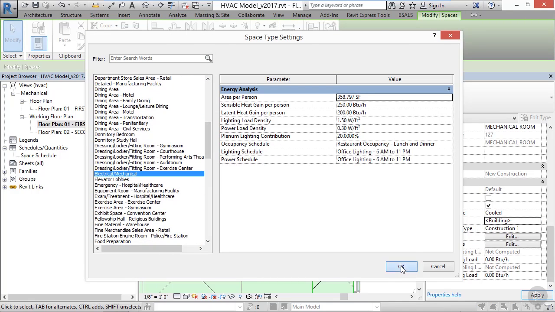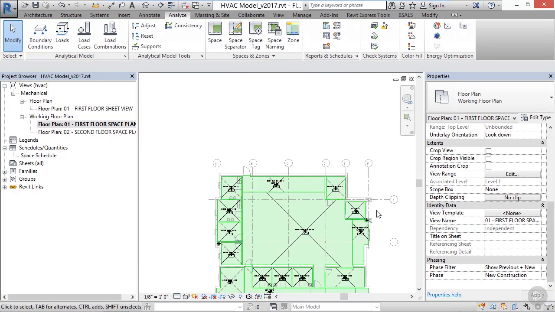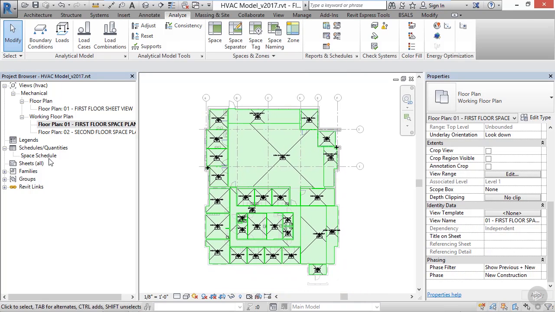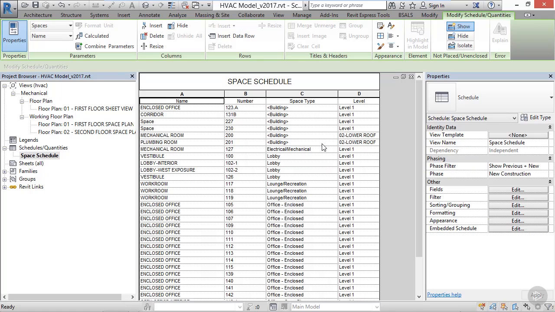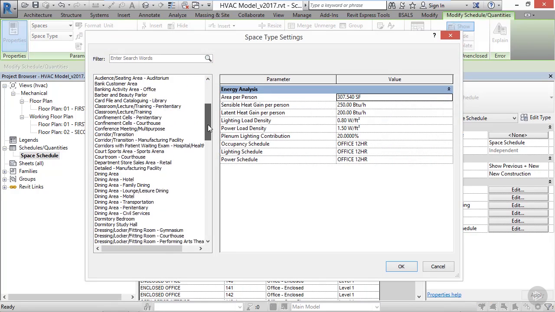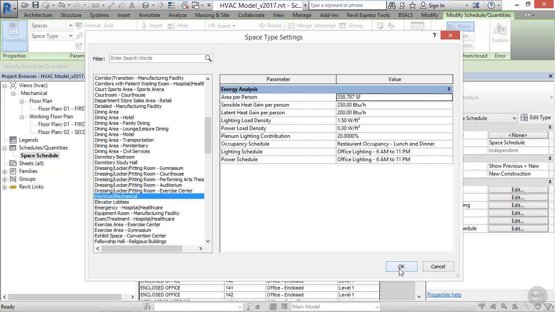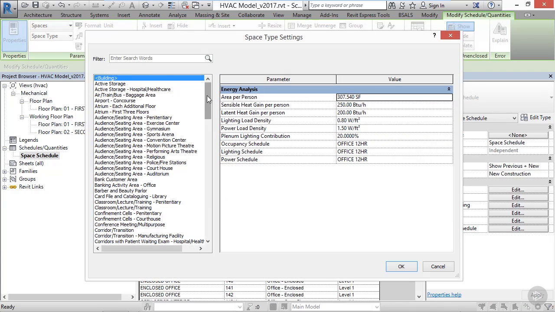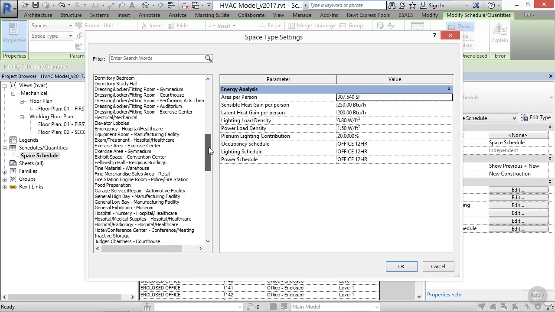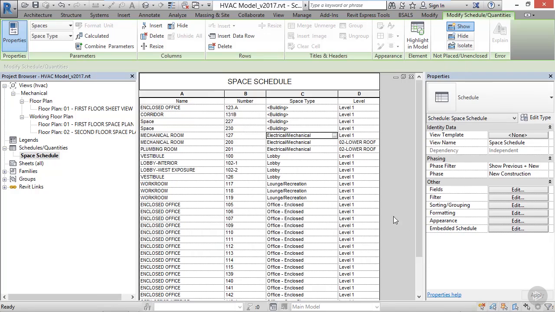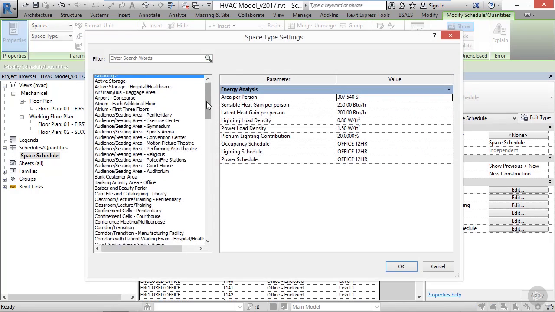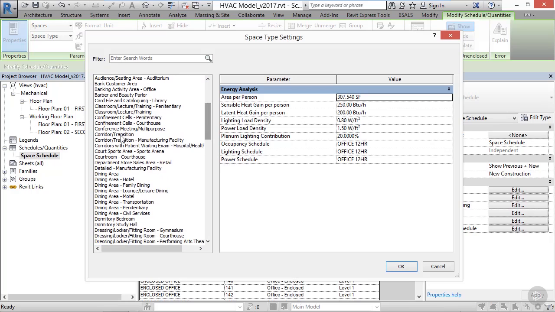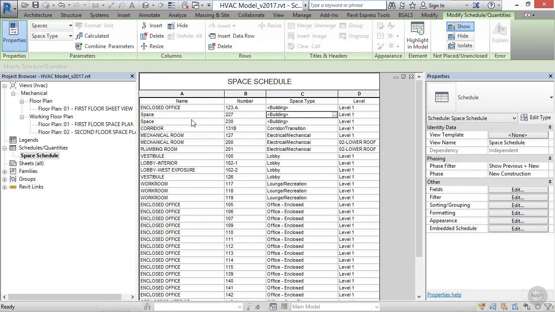A good check to make sure all the space types on the spaces have been edited is to check them in a schedule. By opening the space schedule and looking at the list, we notice that 6 spaces were missed. The advantage is the space type parameter can be edited from the schedule directly. The disadvantage to this process is you can only edit one space at a time. So using a schedule serves as a good check, but it would take a long time if you did all the spaces like this.